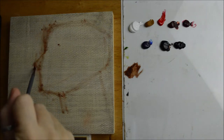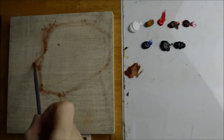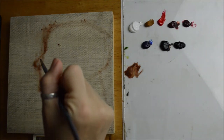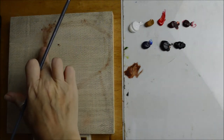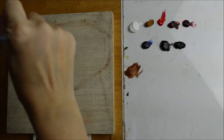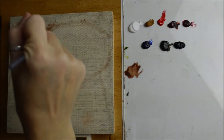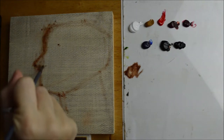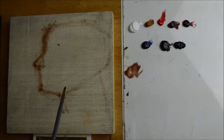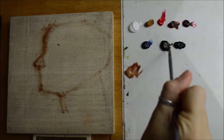The reason that I'm using paint instead of charcoal or pencil is because the panel already has oil paint on it, and so pencil's not going to show up really well without me using a lot of pressure, which I don't want to do. So my choice is to use charcoal, which I would have to fight against, or to just go ahead and start using paint. I prefer to use paint anyway because I find paint to be a lot faster. If I start using charcoal, I'm going to end up thinking about making a drawing, and that impulse to finish the drawing, instead of just laying something in. It's a bad habit, and I should probably break it, but I know how I am.